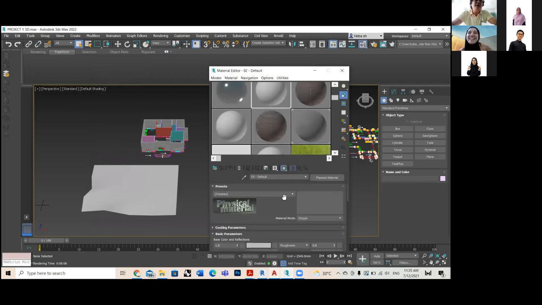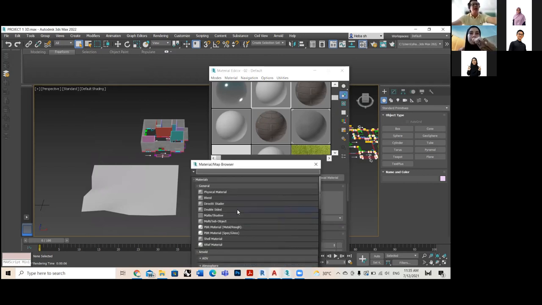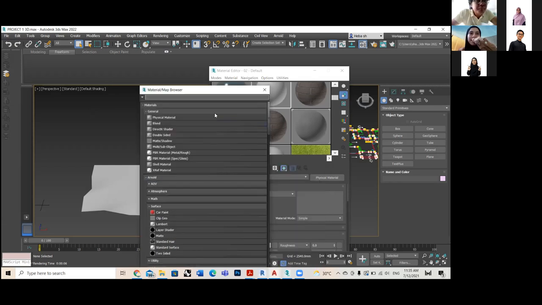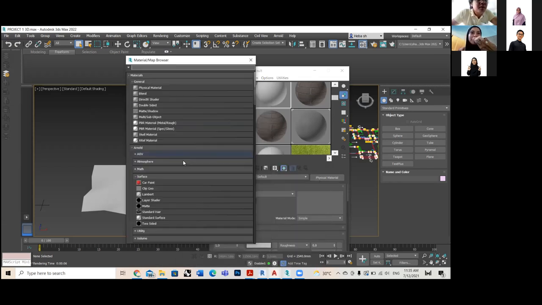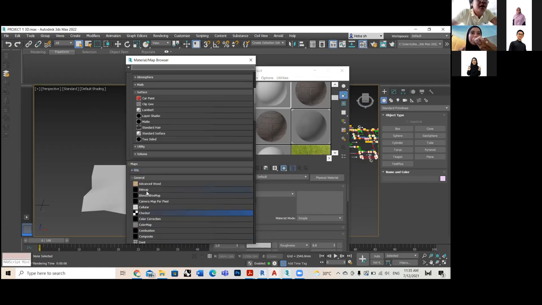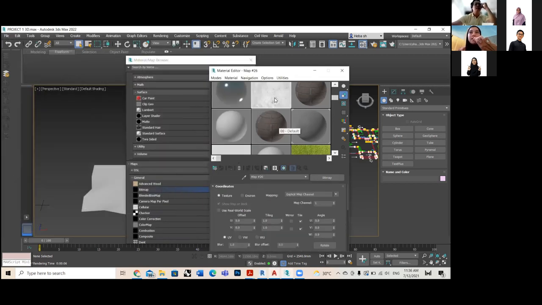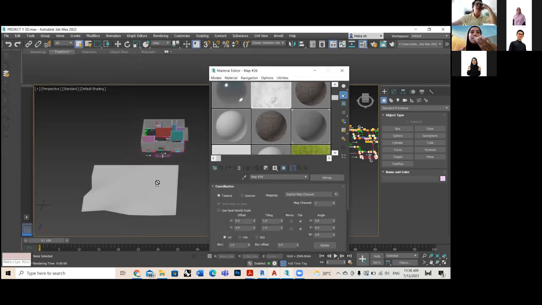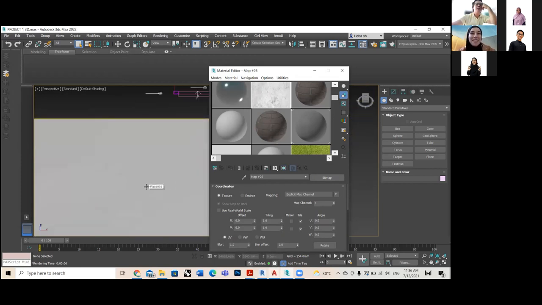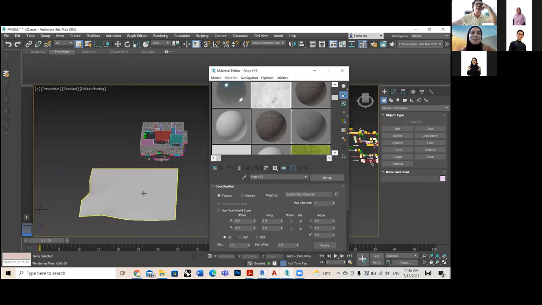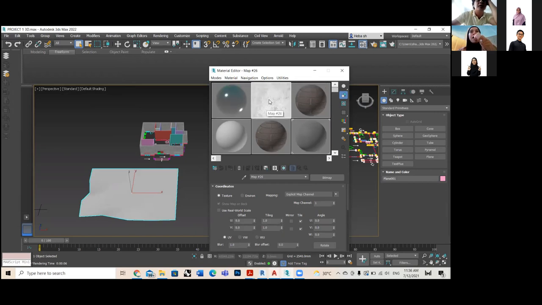Change the rendering method now. Let's say I want to add material from here, get material. All right, and bitmap. Where is map? Down. Oh, map. Bitmap. Yes, bitmap. And then I have this concrete. Let's say I want to add it. Still cannot. Why? Now this is another problem to figure out. When you change the bitmap, it's already changed into a square like this. I don't know why.